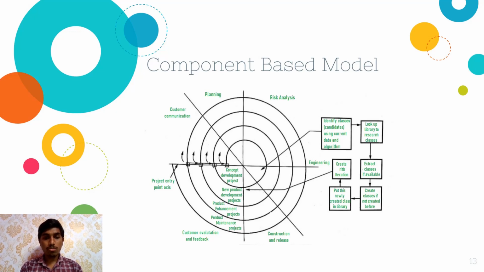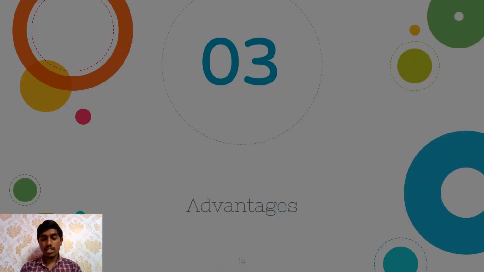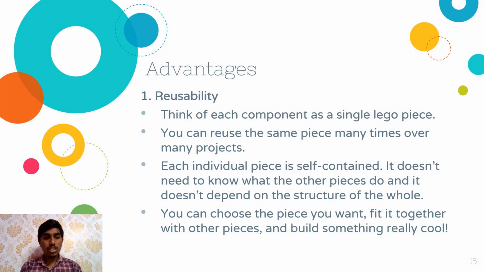So let's discuss about the advantages. Reusability. Think of each component as a single Lego piece. You can reuse the same piece many times over many projects. Each individual piece is self-contained. It doesn't need to know what the other pieces do, and it doesn't depend on the structure of the whole. You can choose the piece you want, fit it together with other pieces, and build something really cool.